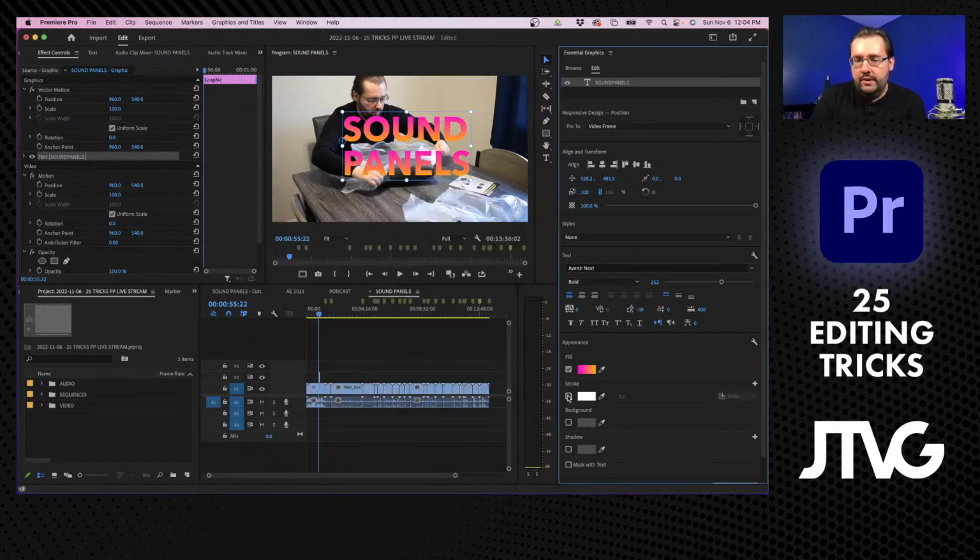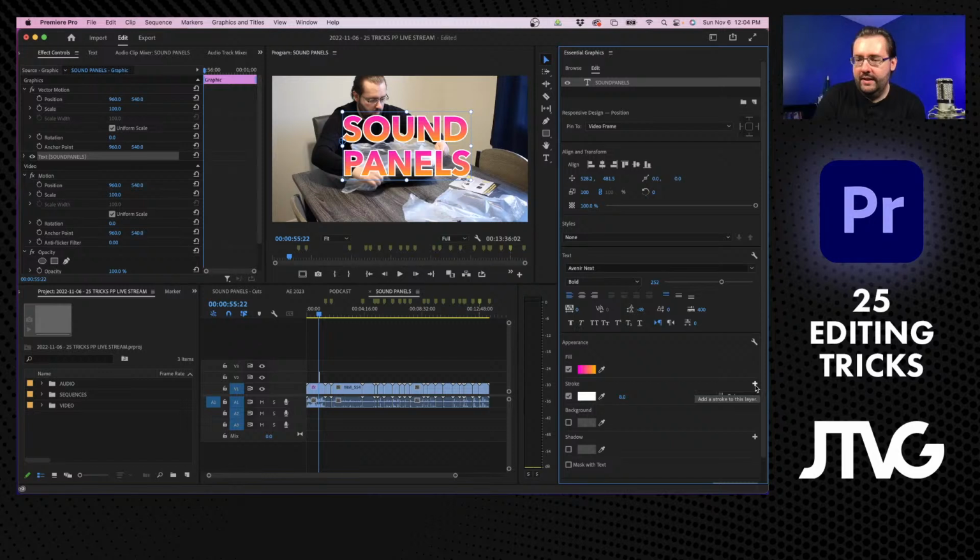And then you have stroke. So say if you check on the stroke, by default, it's white. Then you'll notice that there's a drop-down menu to the right side. You can choose outer, inner, or center. Outer is on the outside of the text. Inner kind of strokes it inside of the text bounds. And then center kind of goes in the middle. It's very similar if you work with Photoshop text layers inside like the blending options. It's very similar to that. So that's always different options you can choose.